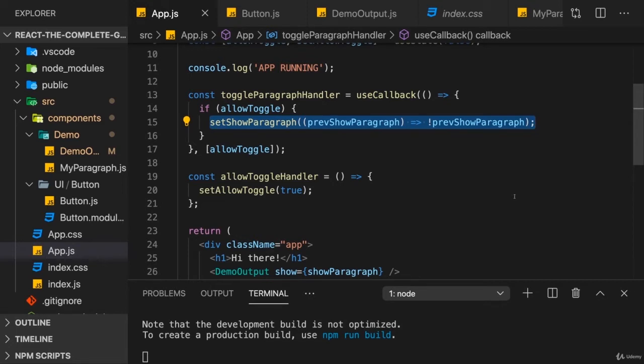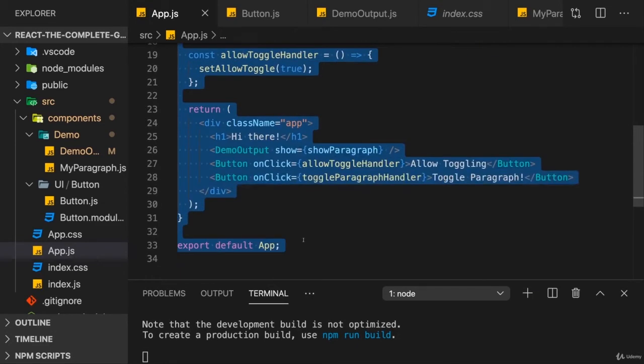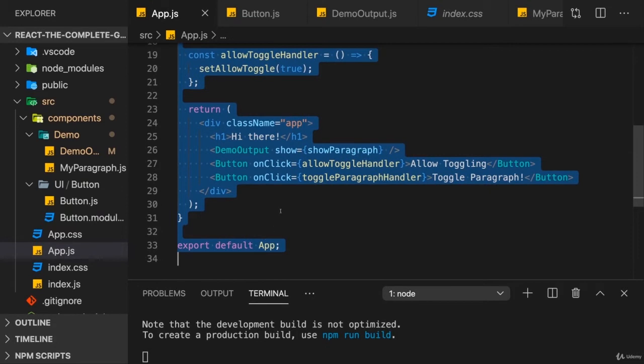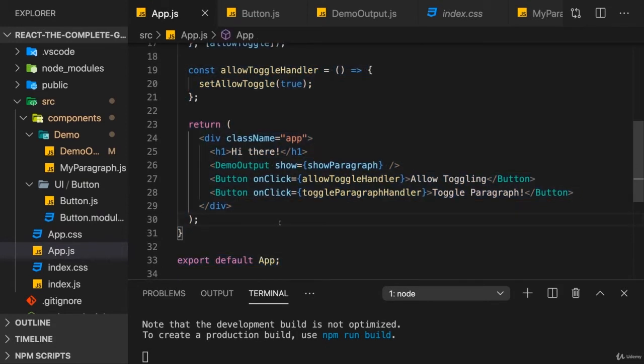Otherwise, you might just get the latest state when the component function was executed last, which is not necessarily the same state as if the state changes are executed in order. Because if you have multiple outstanding state changes, they all come from the same last re-render cycle of that app component. They all come from that last component snapshot. But of course, if they were processed, the component would re-render in between. But since they're all already scheduled, all outstanding state changes don't take that new in-between component result into account.